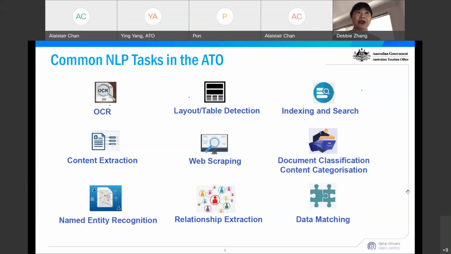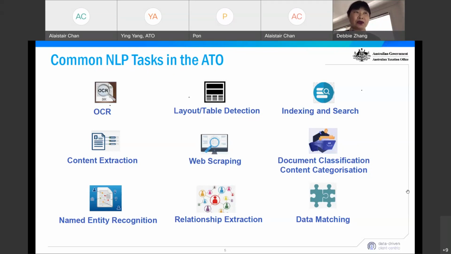We convert document contents into JSON format to give structure to the text. We also index and search large volumes of data, like all the civil cases. We index that data to allow our case officers to search it.